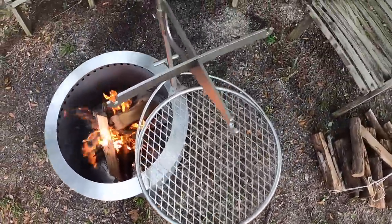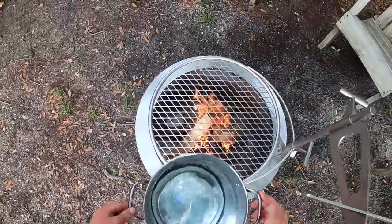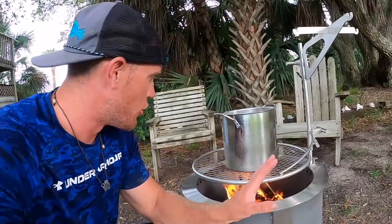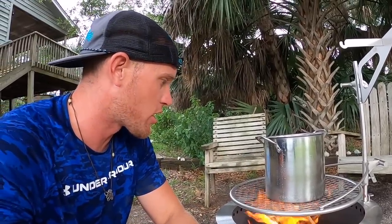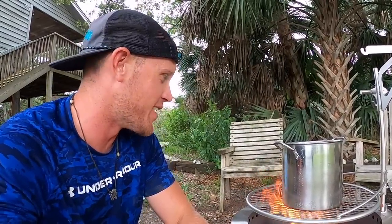Got our water. I'm gonna go ahead and swing this over. Just like that. Make sure that's tightened down. Set our pot right over the top. Y'all, this setup is pretty sweet. I'm not gonna lie, I don't even have the grill grate or anything on. We're just straight up going for a boil, but there is definitely no smoke once you get the fire going. Because of all of the ventilation it's got on here, there is next to zero smoke coming out of this pit, which is obviously really nice. I know my neighbors appreciate that. This is pretty cool. I'm really excited for this.